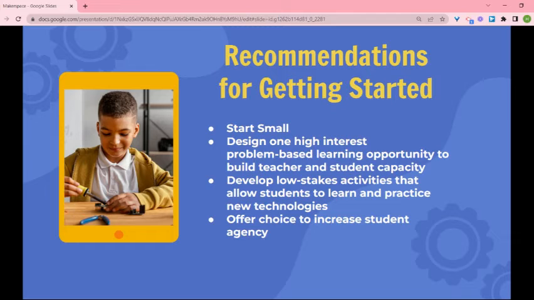I've said this multiple times across many of these presentations: we do a real disservice to ourselves, to our students, and to their learning when we ask them to learn new content and new technology at the same time.